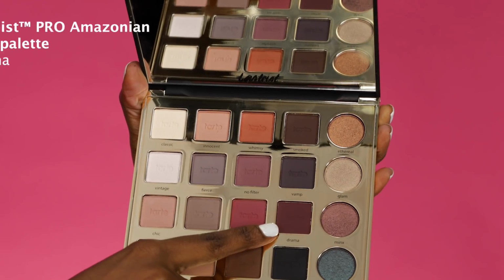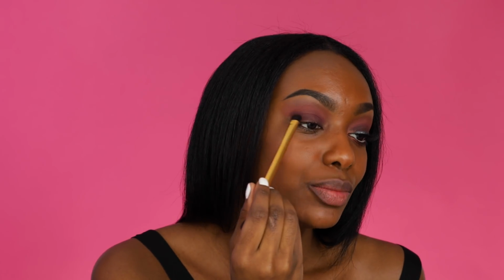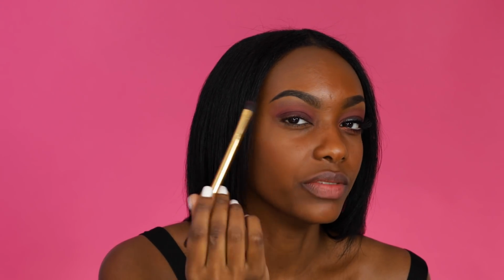Now that my crease is all nice and pink, I'm just going to take the shade Drama and pack that on top of my lid. You want to make sure that you blend this color into the crease shade so that way it's a nice, even transition, almost like a gradient effect.